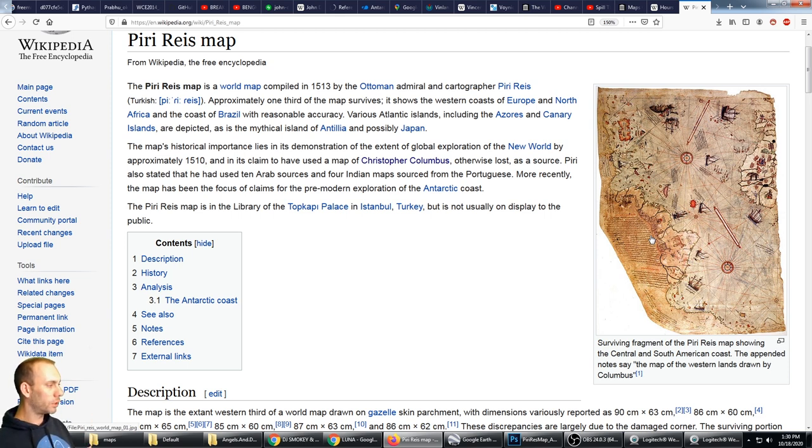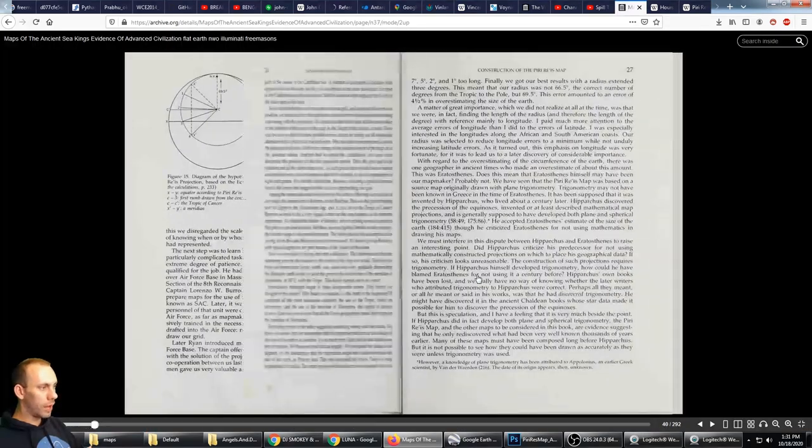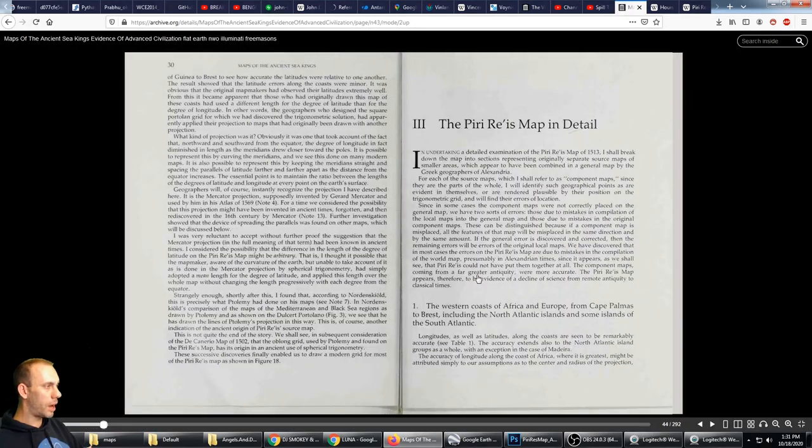But the Piri Reis Map specifically, because the Piri Reis Map looks like it shows Antarctica's coastline mapped with no ice. And the question is, how did this map get created? How were they able to map the land of Antarctica's coastline? Because nowadays, in just the last 50 years, we have been able to scan through the ice to see the land, and that's the only way we can map it. However, people of the ancient past on this 1513 map look like they were able to map the land of Antarctica. And that's what a lot of the book is about.